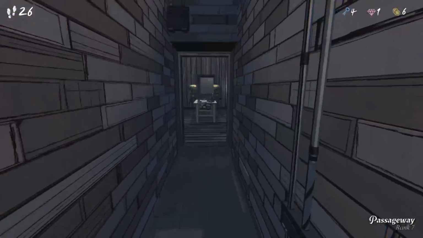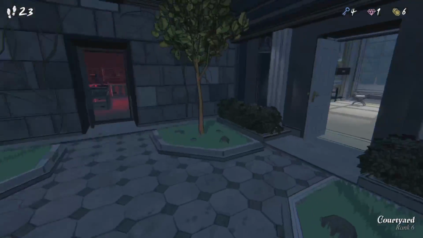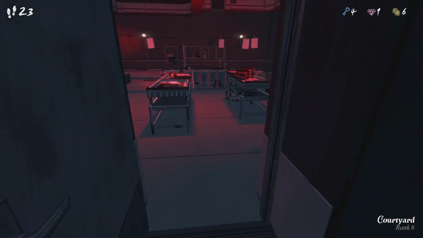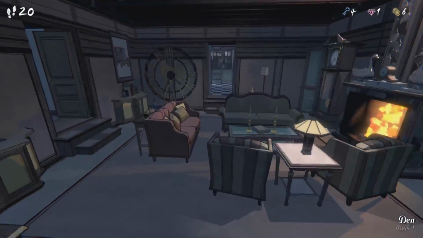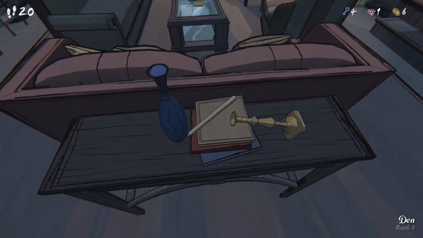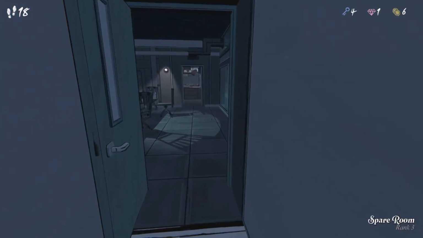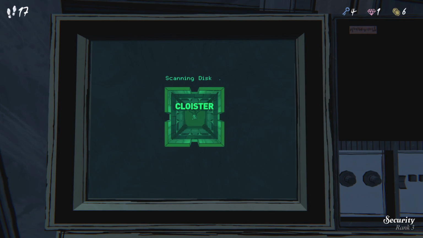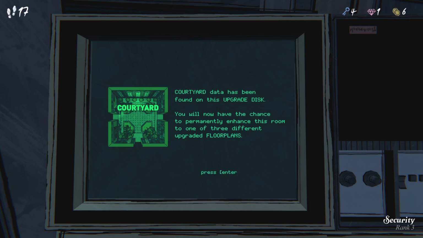We're gonna go workshop. And we want to get to security. Can I break this? Nope. Okay, one more upgrade disc. Oh, this was a great run. We filled out the house. We got 3 or 4 security, not security, upgrade discs. Probably 3. We got 3 permanent upgrades. Amazing.